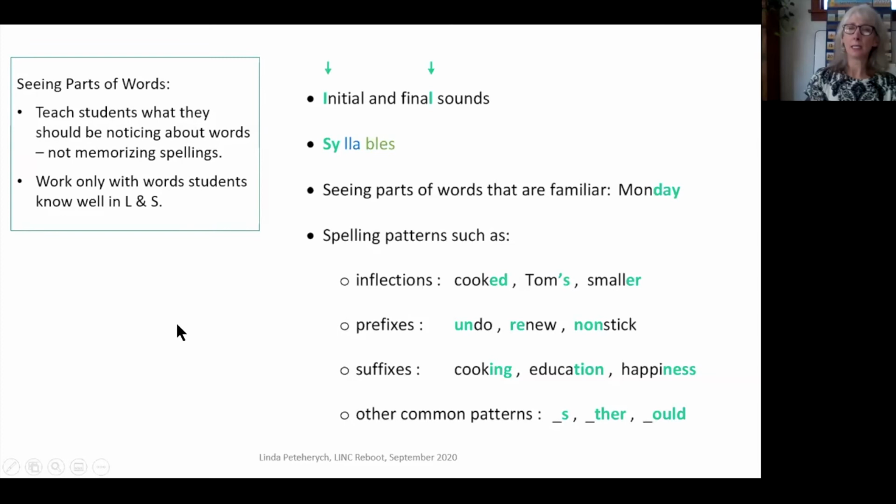So if they can learn to recognize these letter clusters quickly and write them quickly and read them quickly, that will help them with their decoding.